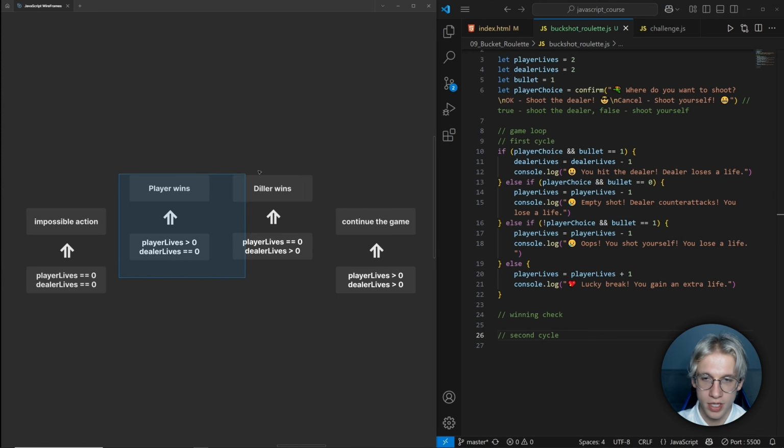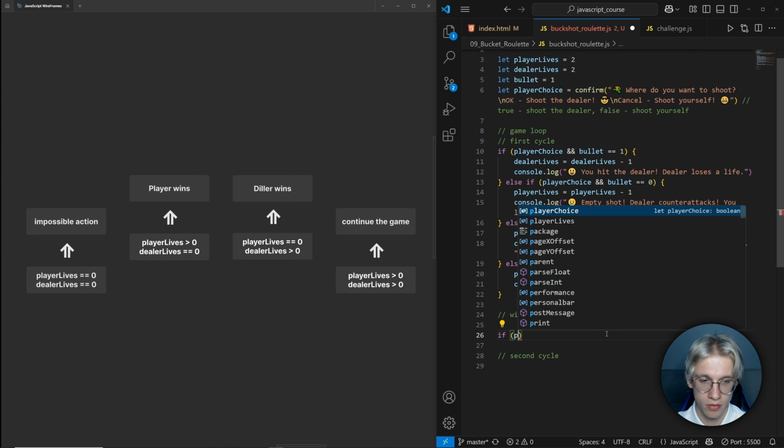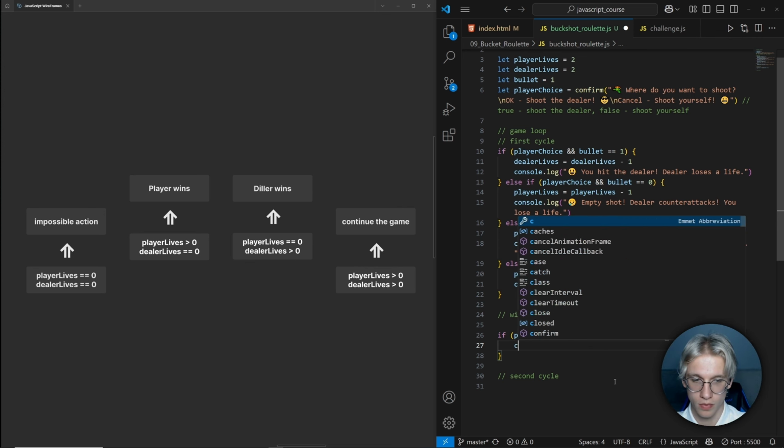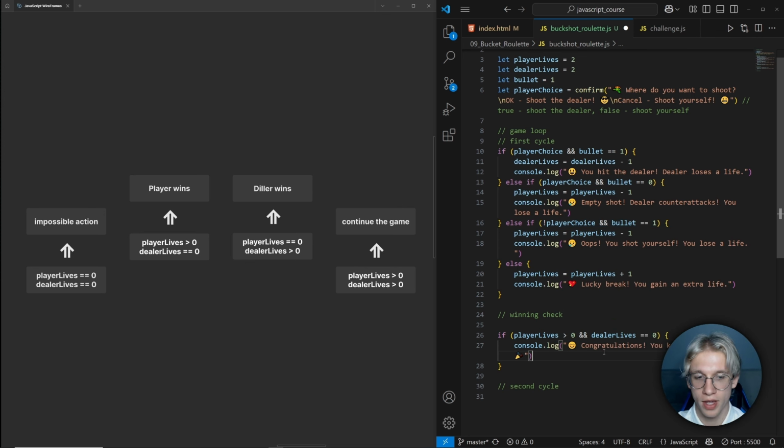Let's write both these conditions after our first cycle. I will start from the player win. If player lives more than 0 and dealer lives equal to 0, it means that the player wins and we should write this message. I wrote that congratulations, you killed the dealer.